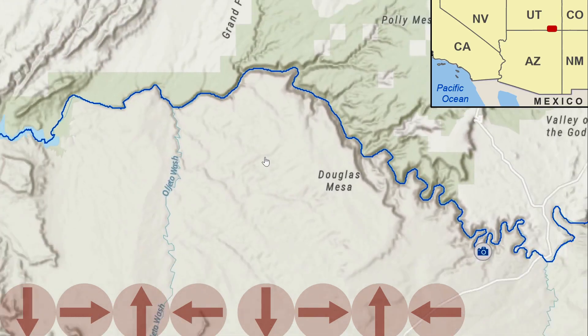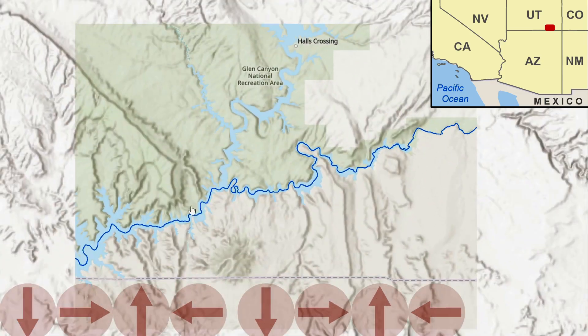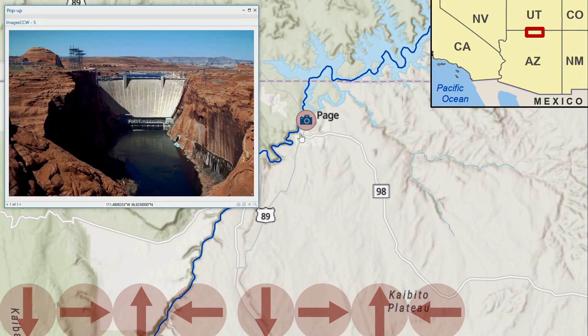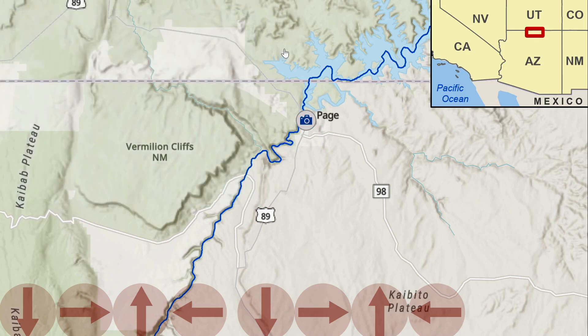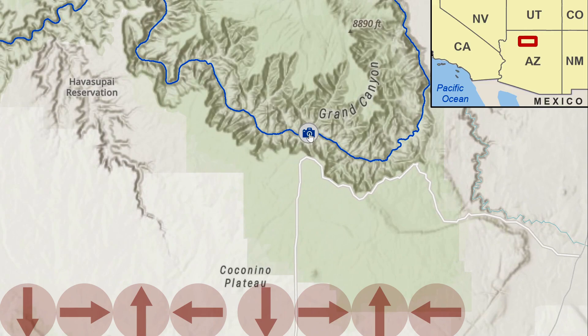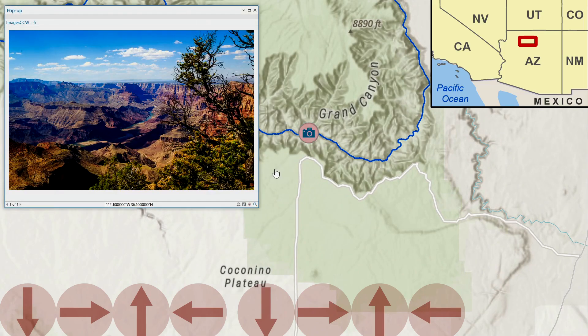We then continue to traverse the Colorado Plateau next to Lake Powell and the Glen Canyon Dam, the first of several major dams along this route. There were a lot of dams on the clockwise spiral route as well. Now we are on the Colorado River and entering the world-famous Grand Canyon. Going from those headwater canyons on Navajo lands to the San Juan River and the Goosenecks to here, we've really stumbled upon a pretty incredible scenic journey.